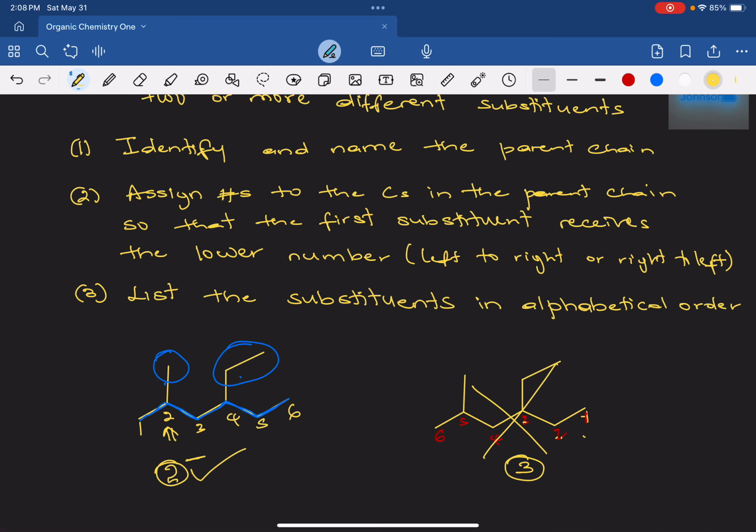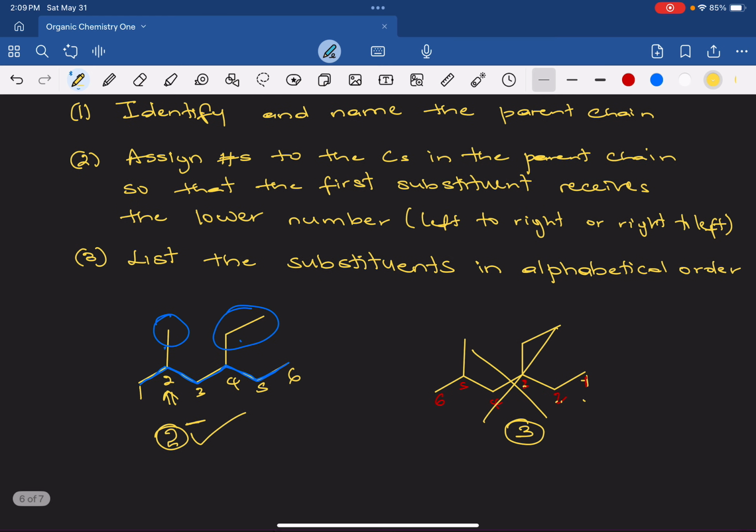So now that we've done rule 1 and 2, the next thing we need to do is that we must list the substituents in alphabetical order. We have two substituents here. This is a methyl group and this is an ethyl group, right? This is 2 carbons. If you don't remember how to name your alkyl groups, there's a video for that, okay? Now, the first thing we did was identify our parent chain, right? When you identify your parent chain, which is what I taught you in the first video, you write it down. So it's hexane, right? 6 carbons, we have an alkane.